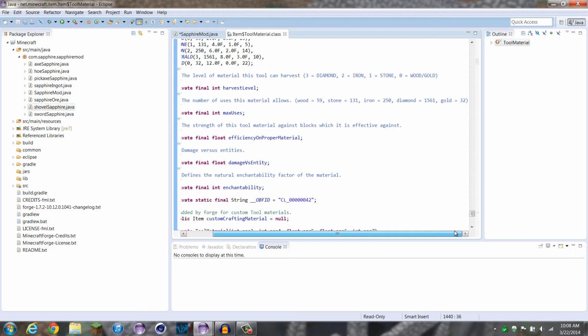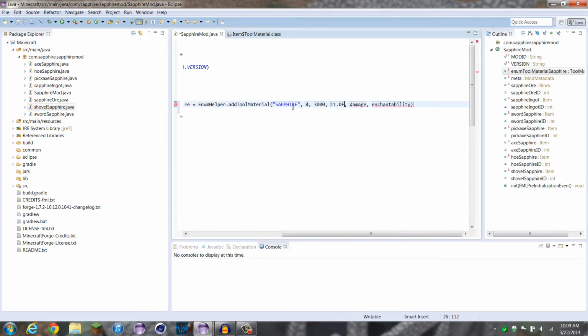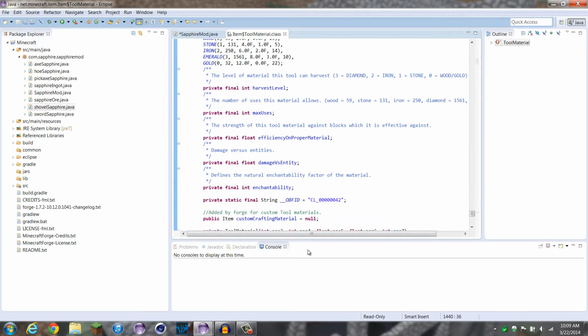Diamond equals 1561. Gold equals 32. The level of material this tool can harvest. 3 is diamond, 2 is iron, 1 is stone, and 0 is wood and gold. That means it can harvest the same stuff. So actually, let's change that back to 3, since it can harvest everything.